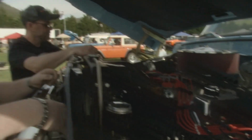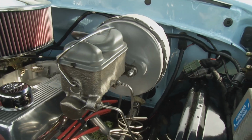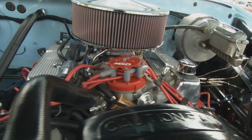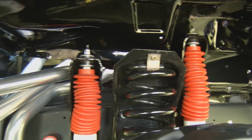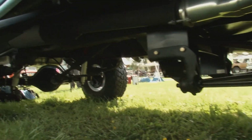The whole purpose of this is something for me and my son to work on. In fact, the decision-making process was he wanted something loud and side pipes and all that, and '78 was the last year of no catalytic converters. '79, same body style, but I couldn't run the headers and the side pipes and all that, so that's how we came up with this.